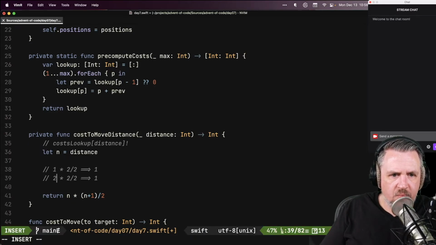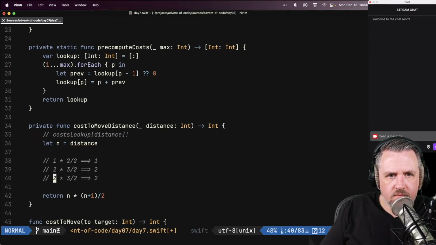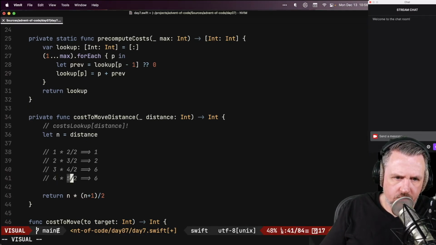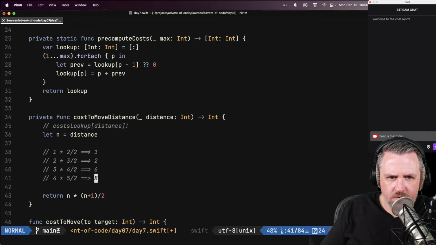If we pass an input of 2, that would be 3 over 2, which would be 2. For 3, that would be 4 over 2. Is that right? So then this would be 6. So then for 4, that would be 5 over 2. So this would be 8. And I don't think that was correct, right? So 5 over 2 would give me 2.